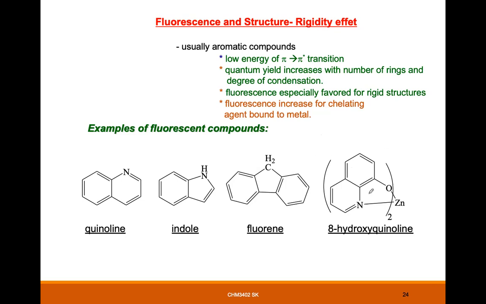But it is a chelating agent, of course, because you can see here oxygen with a lone pair and nitrogen with a lone pair; it can form a complex with metal ions, okay? And this whole thing might have increased fluorescent properties, but I don't have the knowledge of how it increased. But I do have experience that when I add metal to the ligand, it does increase the fluorescence.